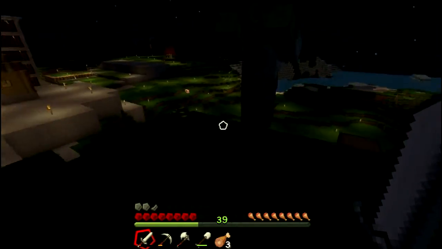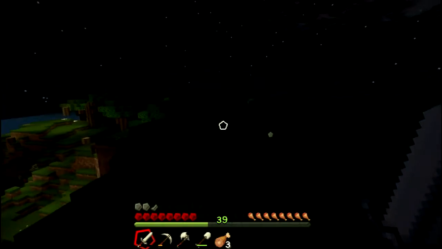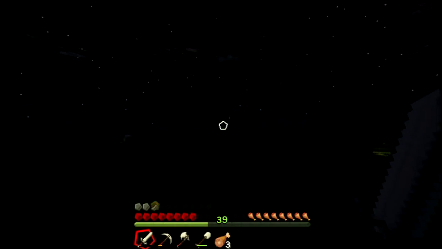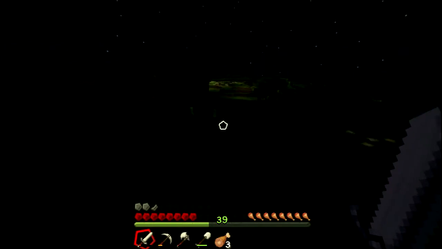Oh, come on. Get him. Ooh. Oh, I thought he dropped arrows. I was like, why'd you drop arrows? I don't understand, bitch. I kinda just wanna fight mobs tonight. That sounds fun.